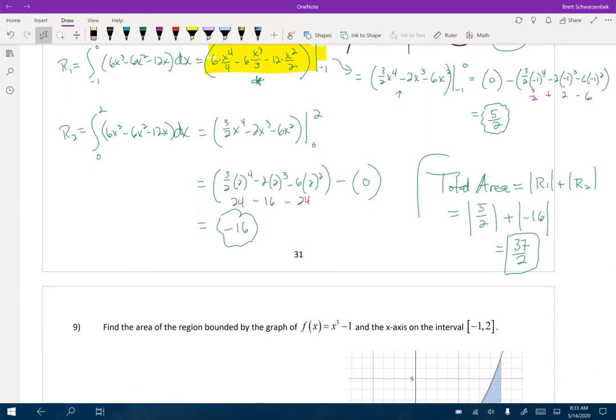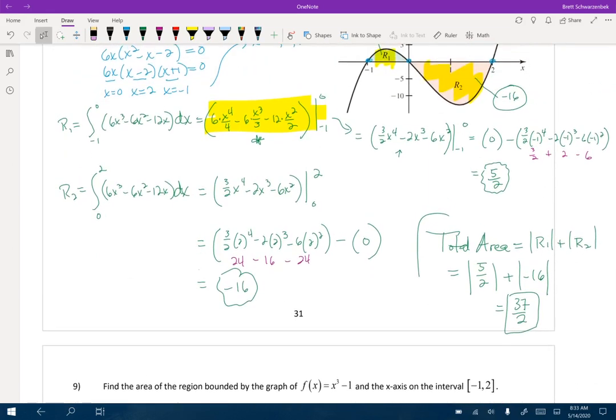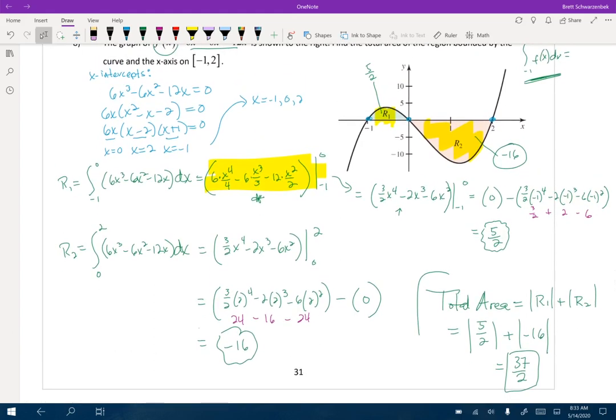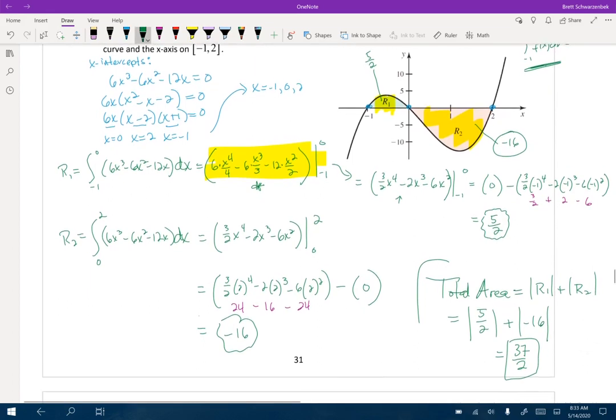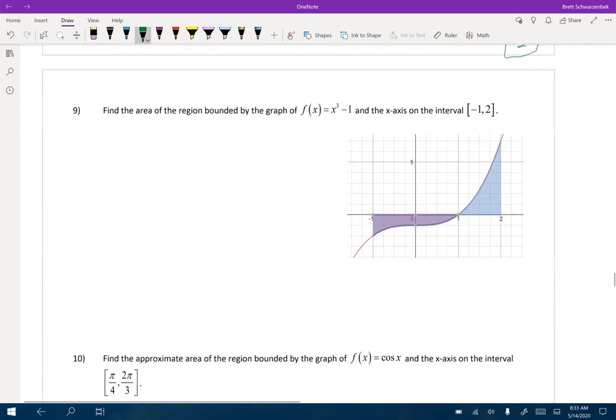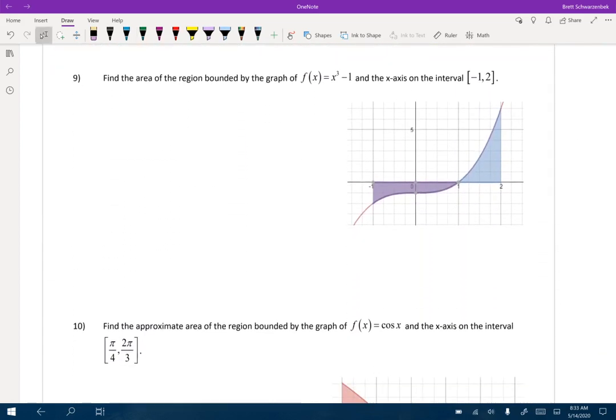But realize, as a side note, there's so many places to make mistakes in this problem. Can you imagine muffing up one little value somewhere and then the whole thing goes wrong? So it is very difficult for me to grade normally, but this is basically the process for which you must find the area of a region bounded.